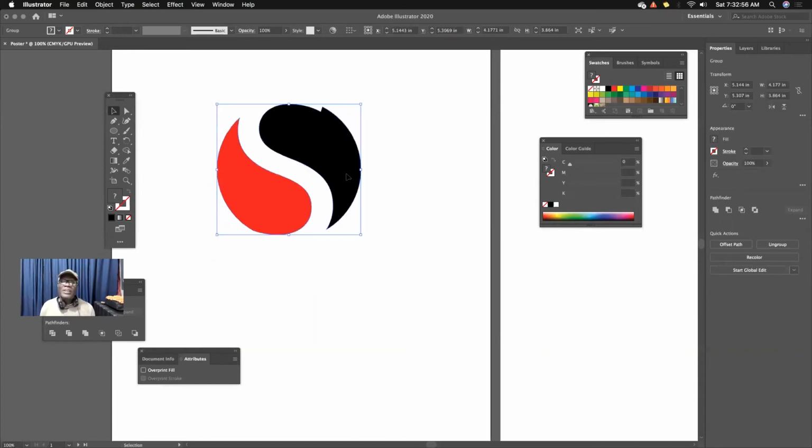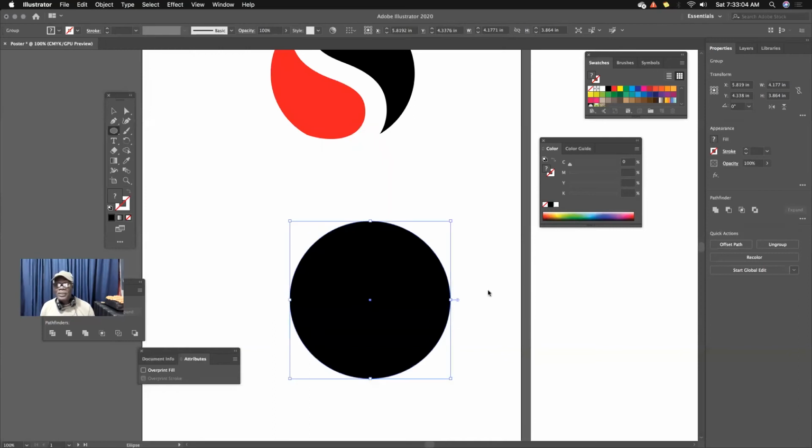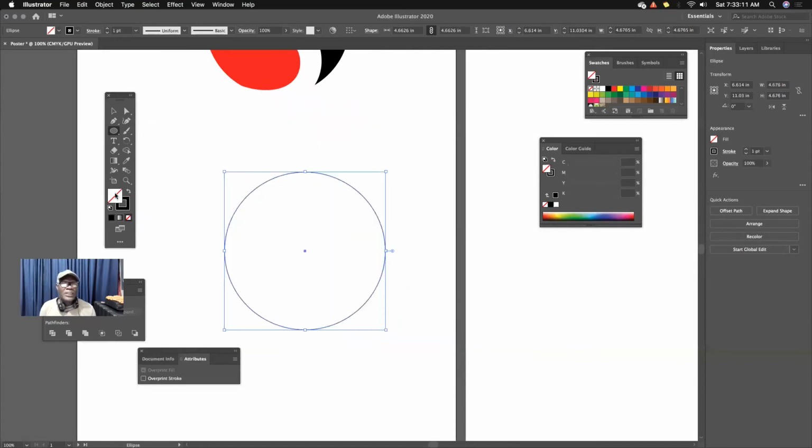Let's try it one more time. I'm going to create the perfect circle again. Hold on my shift key. All right. I don't need the fill black, so I can change it. So my fill is null, my stroke is black. All right.